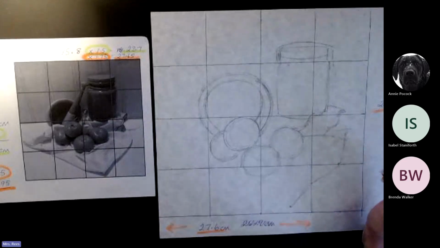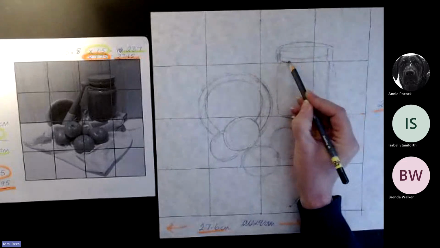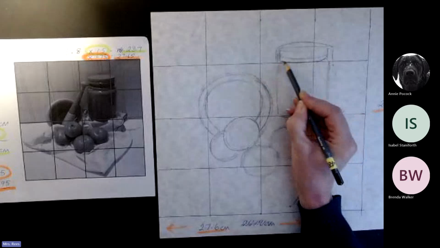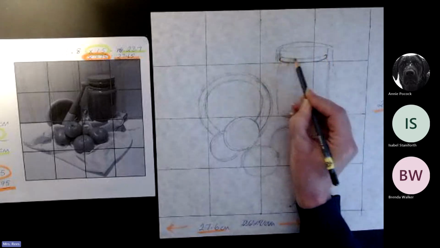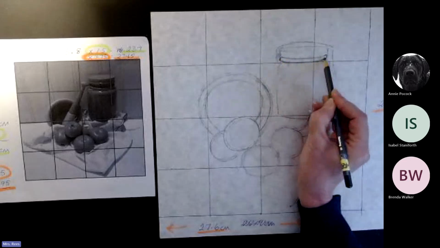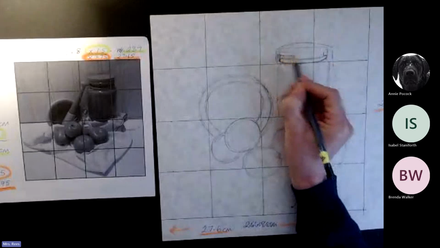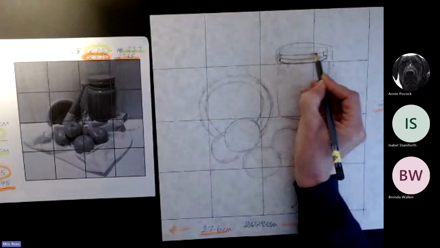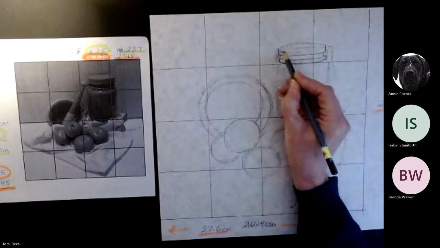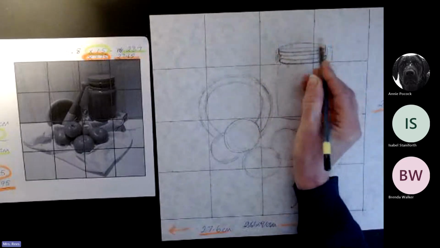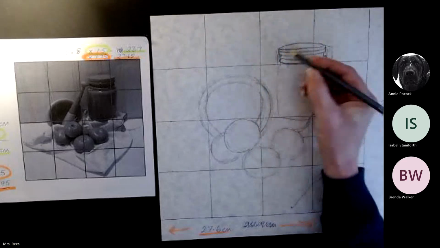It's funny, the jar looks a lot shorter than what I thought it was going to be. It's funny, isn't it? Because sometimes in your mind, you have an idea that maybe one item is the more dominant one or tallest one. And then when you start sketching and looking at scale and proportion, I think it's maybe the lid just needs working out. I think the lid is too big. Lots of lines on the lid that I'm trying to keep track of. That's better.